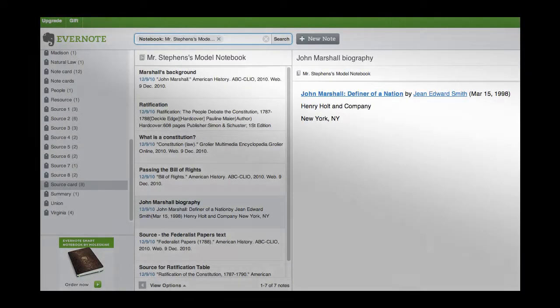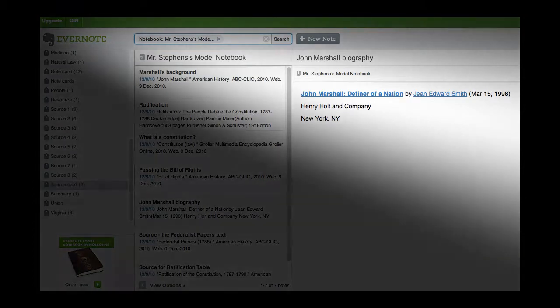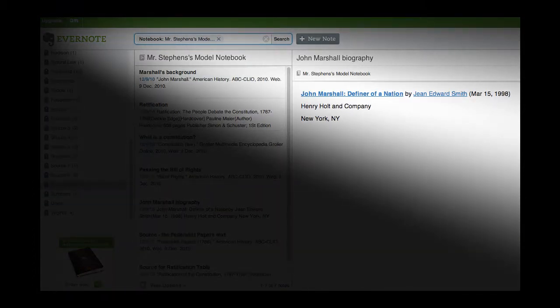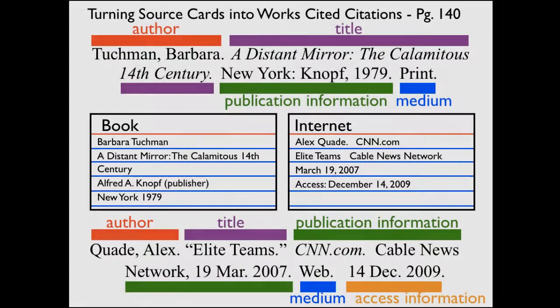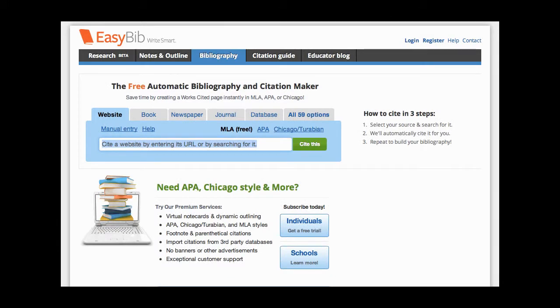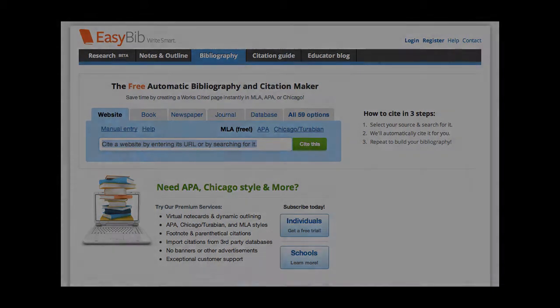Let's start instead with one of your source cards for a book or a periodical or a website other than a school databank. You already learned the rudiments of how to build a Works Cited citation from the slideshow we went over in class. That slideshow's printout is on binder page 140. To make a Works Cited citation, though, use EasyBib.com instead of that slideshow. Why? I can't teach you the different ways you have to cite almost 60 kinds of source material, but EasyBib.com does it for you.